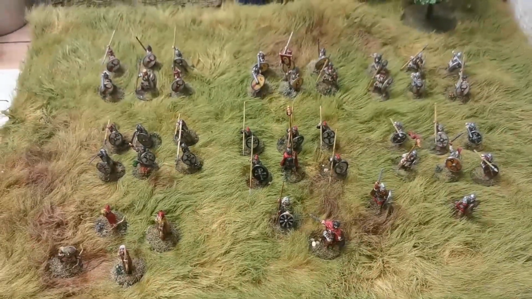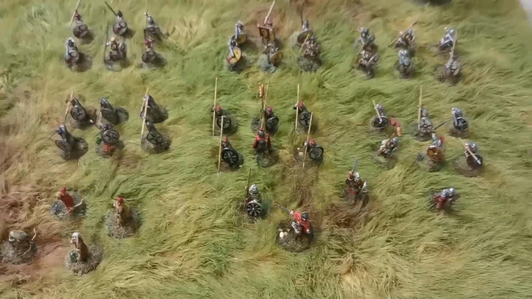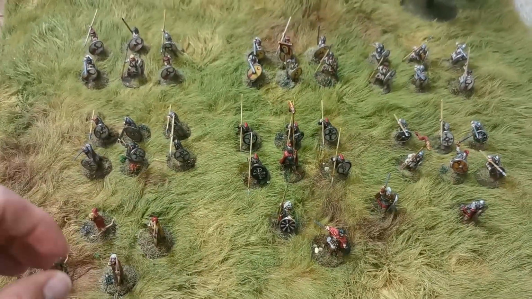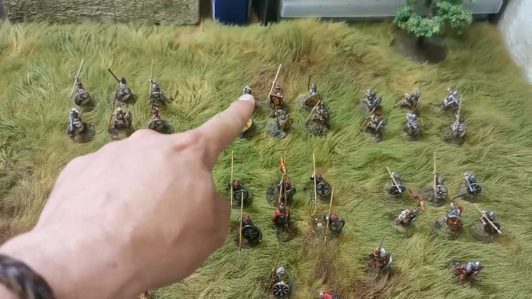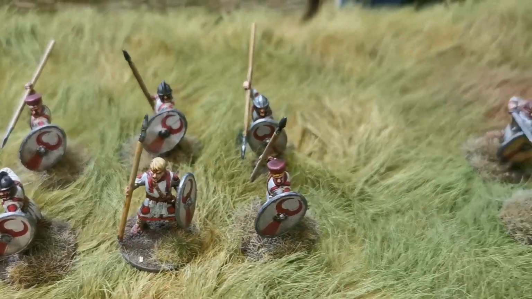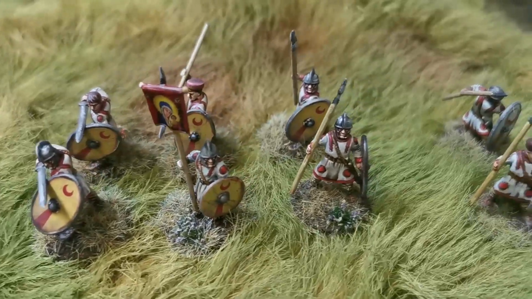So in Dux, the units that you start with are dictated by the campaign, and for the British player, or the Arthurian, whatever you want to call them, they start with 7 units. They start with 3 units of levy, which you can see at the back here. Zoom in on these guys, sorry for shaky cam. I've used Gripping Beast plastics for these, and I've just used the unarmoured bodies to represent the levy.